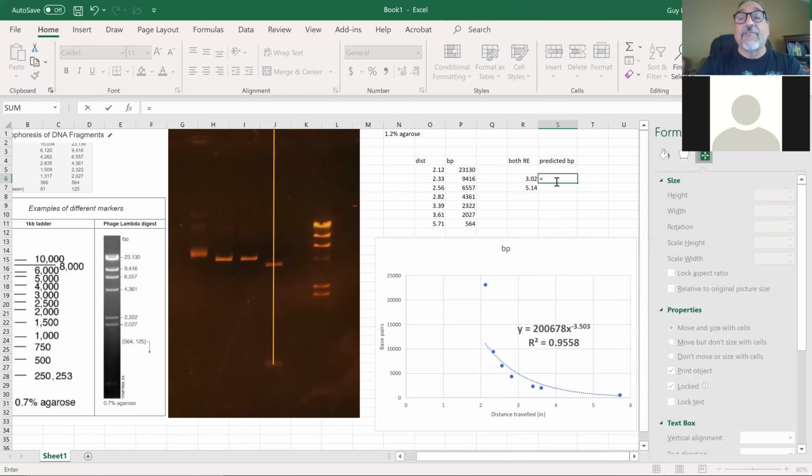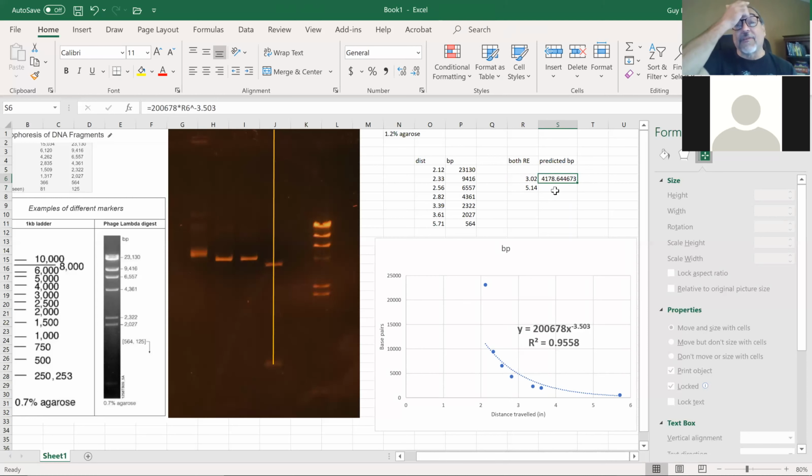You start with equals 20678 times x, which is our x value, to the minus 3.503 power. And you hit enter, and it tells us that that is approximately 4,200 kb.